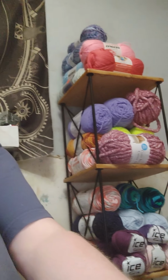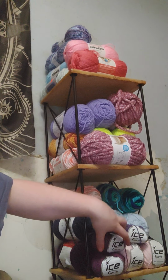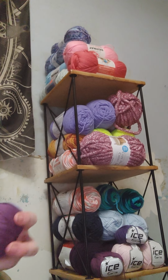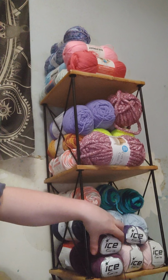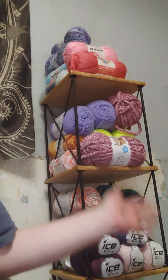So, let's put the video back to me. I thought I'd show you my little yarn shelf. For those interested, I'll show it again. But that's Ice Yarn. That's bothering me, I gotta fix it. But, there it is. Love it.